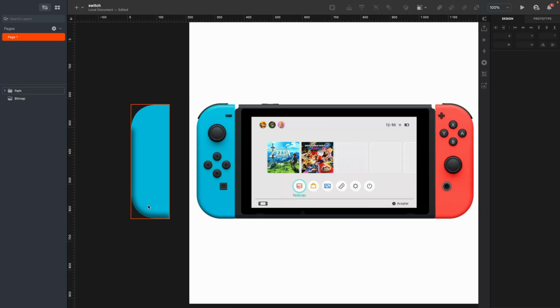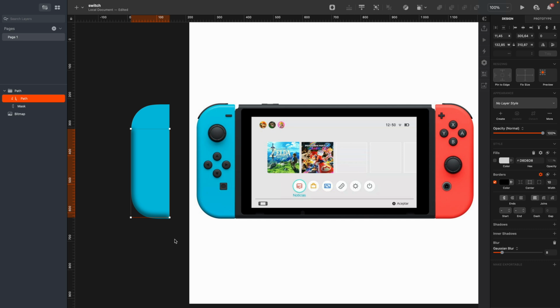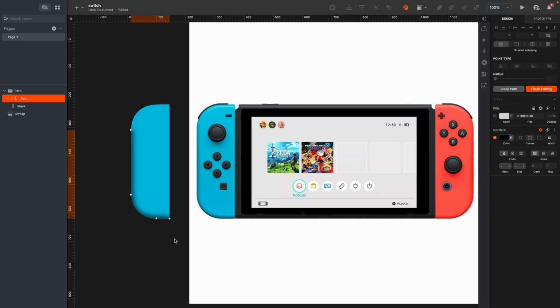So yeah, we're arriving at something that's kind of there, but not quite. But the good thing is that you can now modify that shadow as you see fit. So I can, for example, drag the top handle a little bit to the left, so this starts to disappear now.